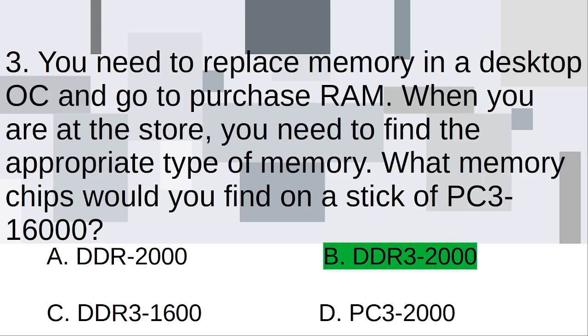And the answer for this is B. DDR3 2000. So you have to understand the chips and modules, and you have to remember the 8-to-1 rule, because modules greater than but not including SDRAM are named with a number 8 times larger than the number used to name the chips on the module. Alright, on to the next question.